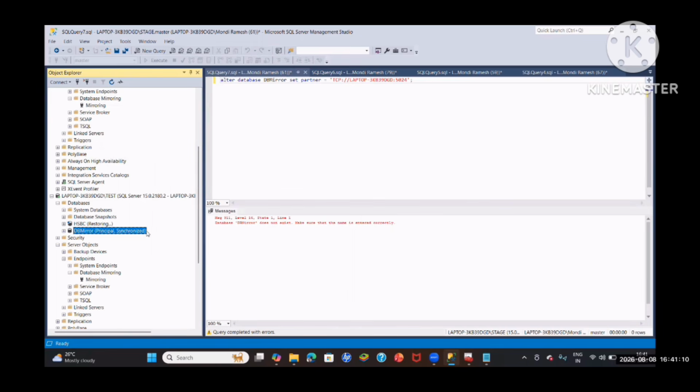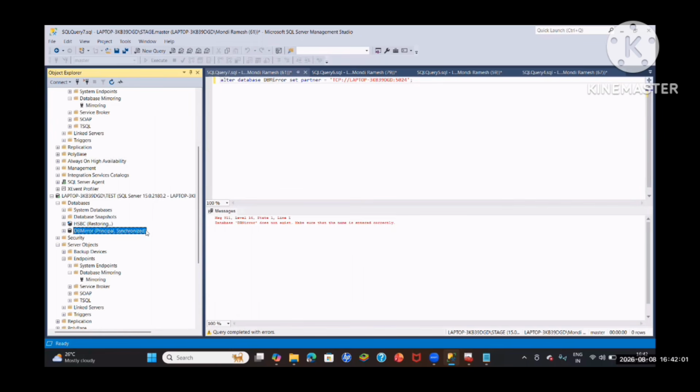Your mirror will become the principal. For log shipping failover, what will be done? You need to take a tail log backup, copy it manually and restore it, right? And disable log shipping and enable log shipping. You need to choose the backup job, copy job and restore job. All these things you need to do again, right? But in mirroring, there is nothing to do. Just click on the Failover button. It will do the failover. The principal will become the mirror, and the mirror will become the principal. In mirroring, failover is very simple and very easy, for mirroring, cluster and Always On.